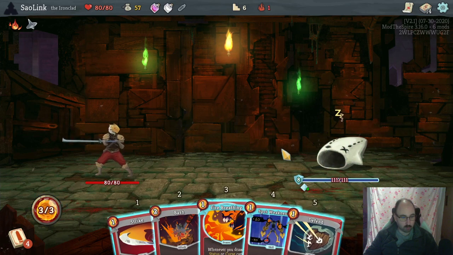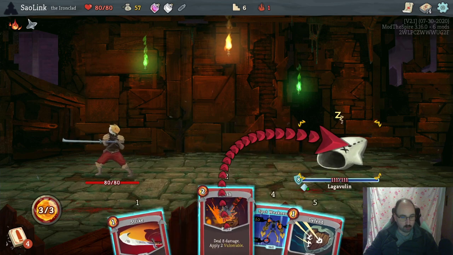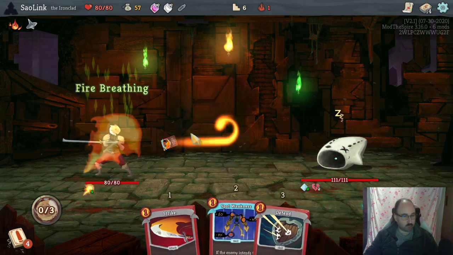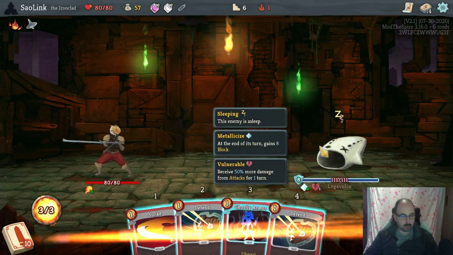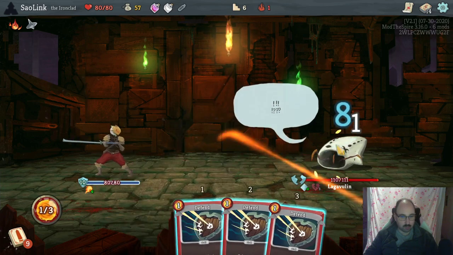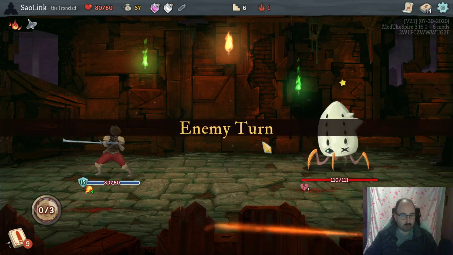Maybe I should have woken it up, although starting with a Bash is kind of good. I could even make it vulnerable and then just wake it up next turn, and that's what I'm gonna do. Just play the Fire Breathing so I don't have to draw into it anymore. This is a really weak wake up turn, but it would wake up at the end of this turn anyways.